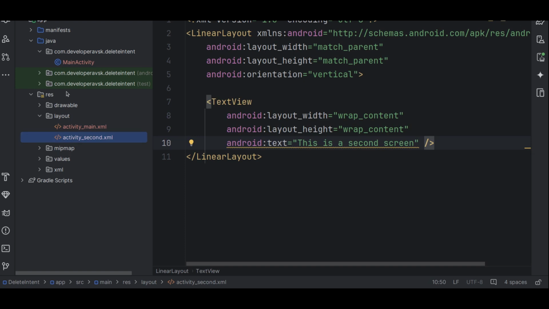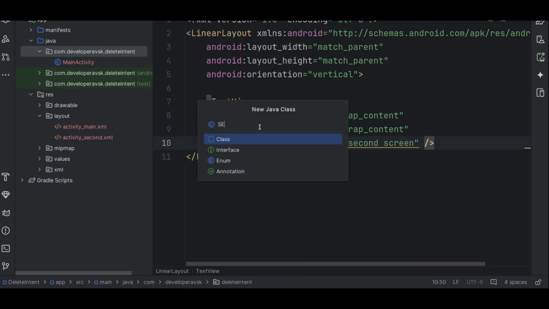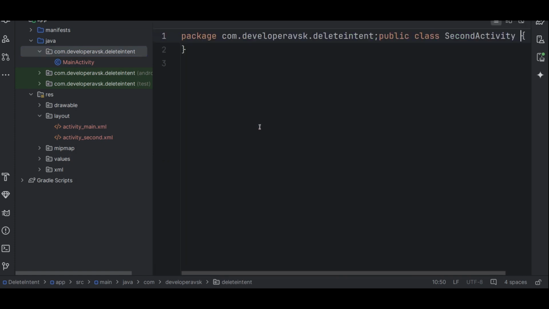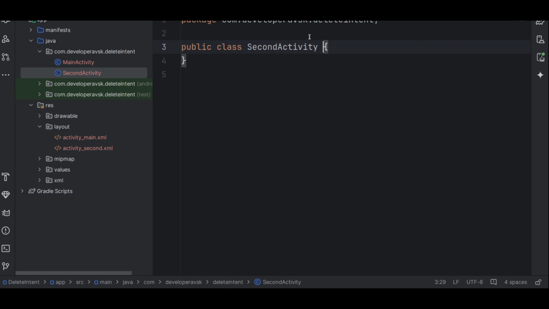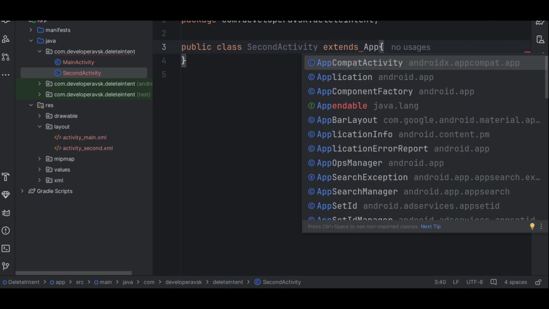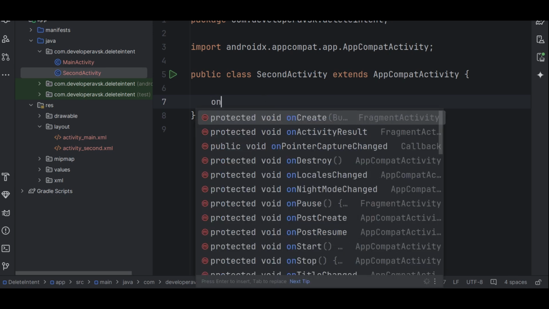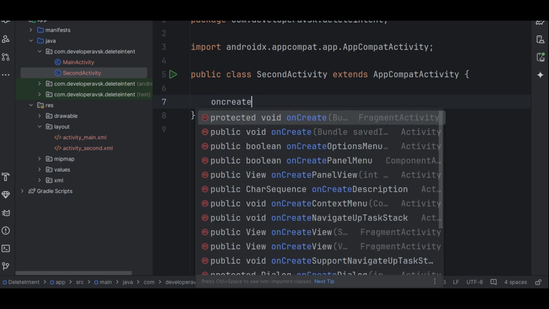So for this particular layout, I'm going to create an activity here. First of all, we create a Java class. Let's call this SecondActivity. So this is a simple Java class. I'm going to extend AppCompatActivity to change its type to activity here. Now the second activity also comes under the Android activity class. So there are lifecycle methods, out of which the onCreate method will be called first.